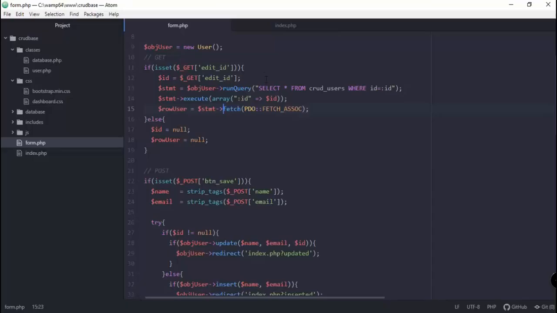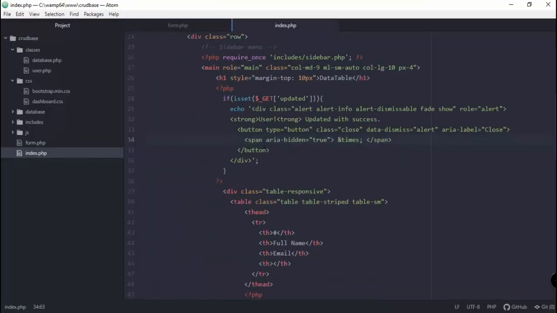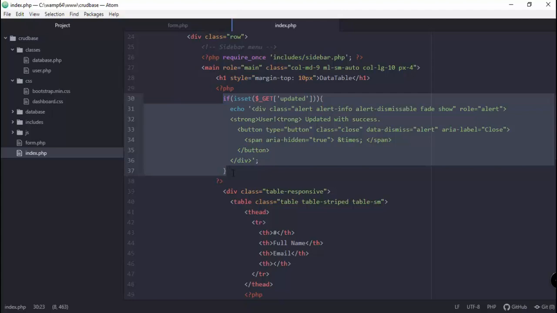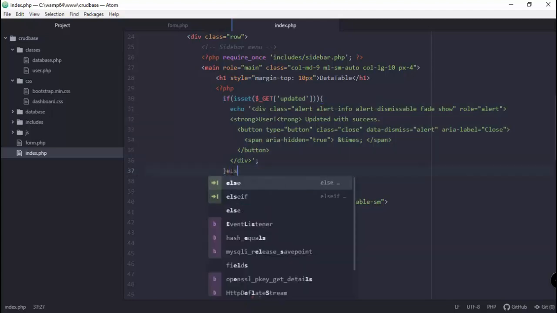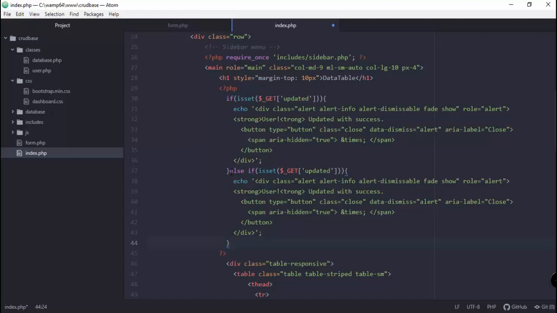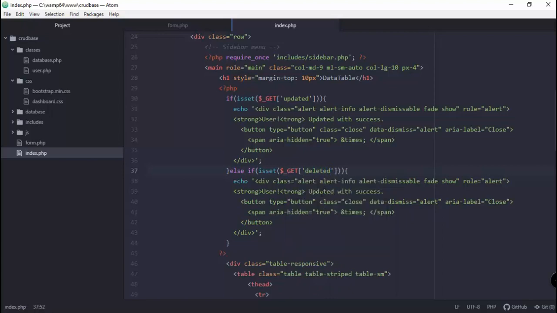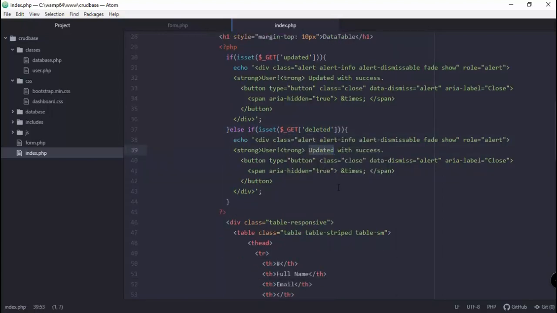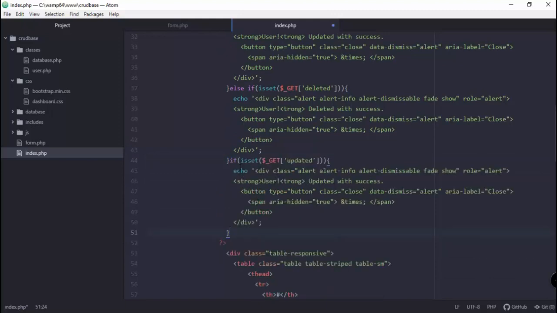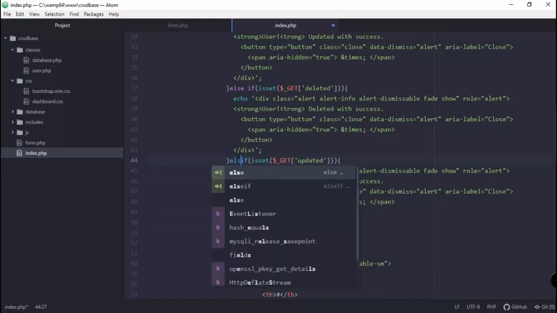Okay, so go back to index.php, and to save time, I'll just copy and paste these lines here. Else if isset deleted. So we're just going to change the values here also. User deleted with success. There you go. And of course, we need to add another one for inserted.